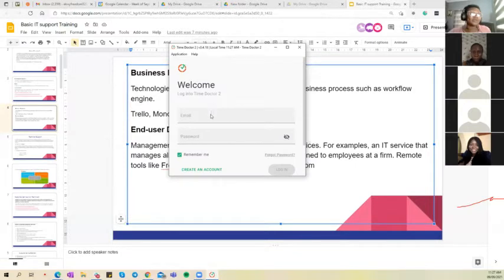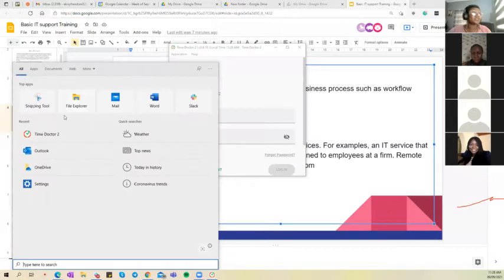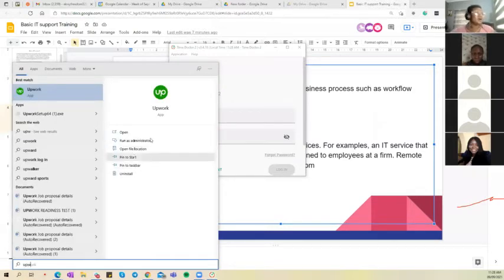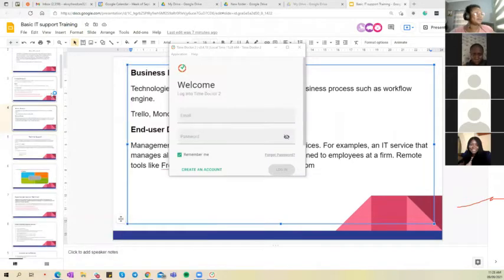This is Time Doctor. This Time Doctor is what my current Upwork job uses. But Upwork on their own end have this one. This is what Upwork uses, the Upwork app. I'm opening the Upwork app.